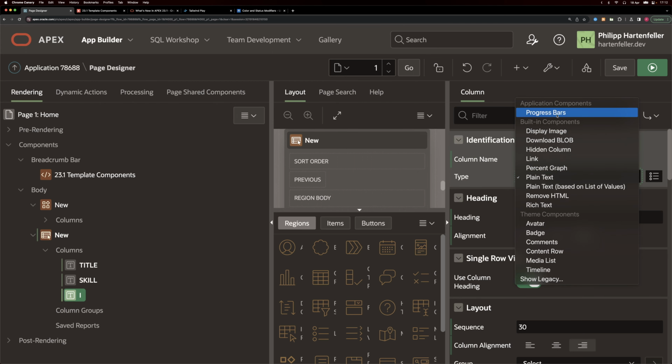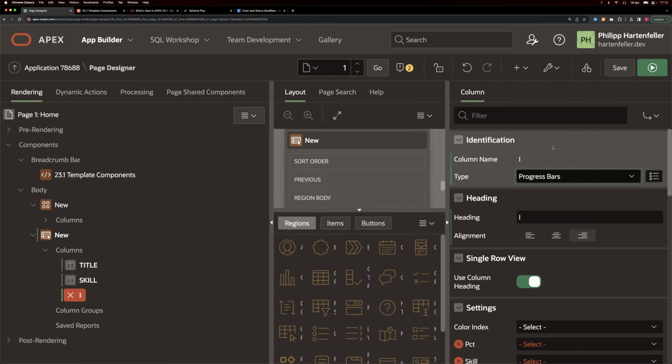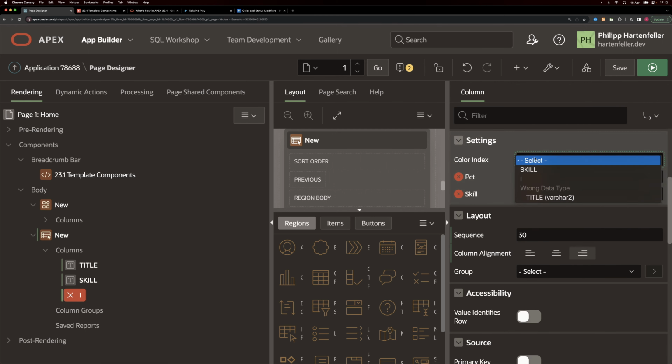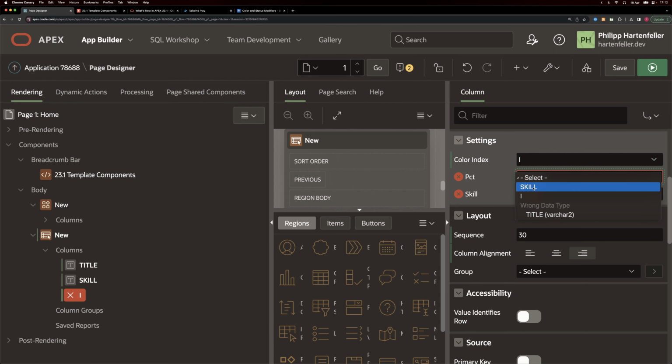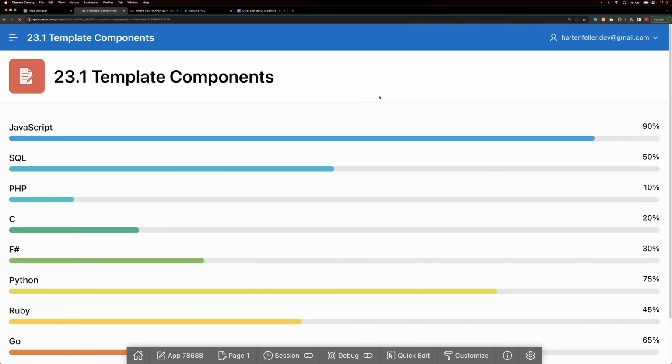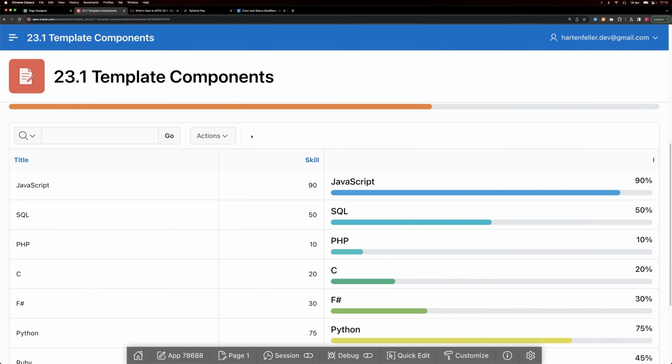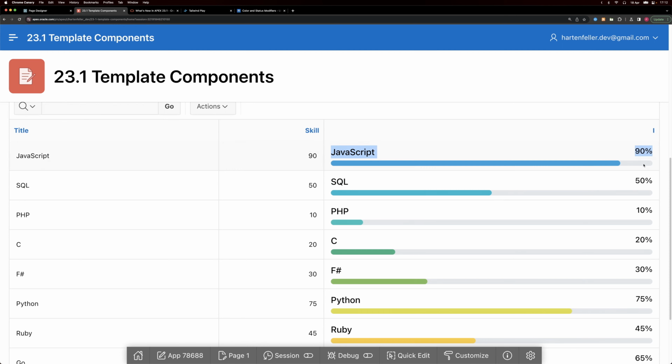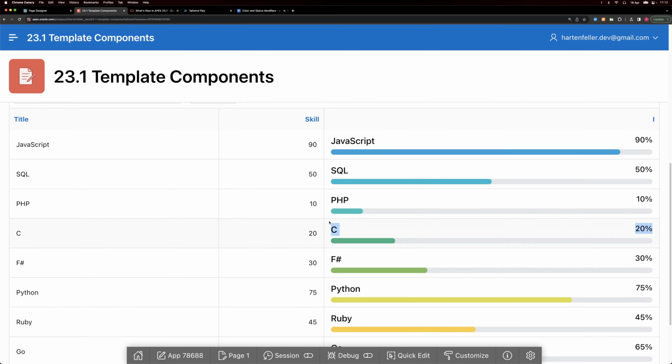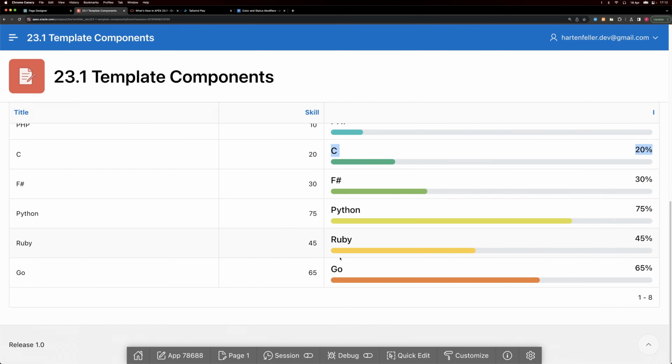We can see we can also use that template component here. Again, we have to put the columns in here. Percent is skill and skill is title. And if I now scroll down, we can see actually that it's used for every row to correctly show the current information. And I also think that's really cool.